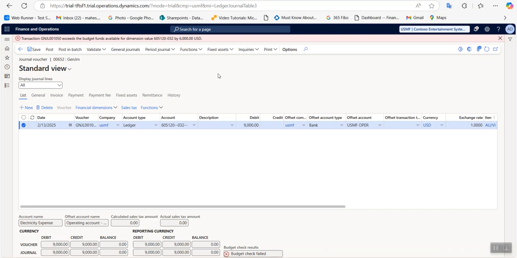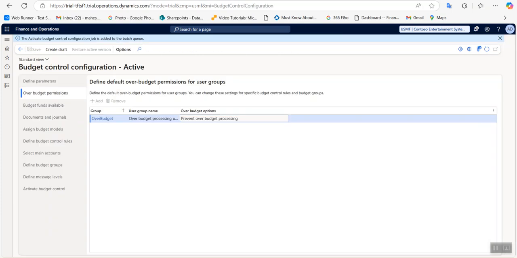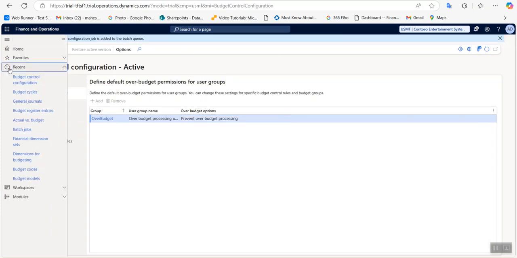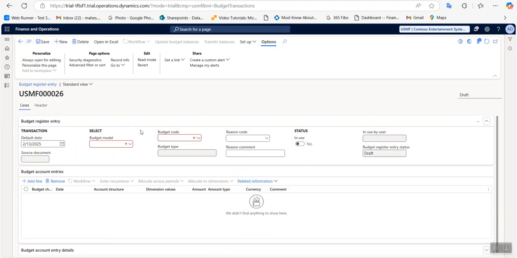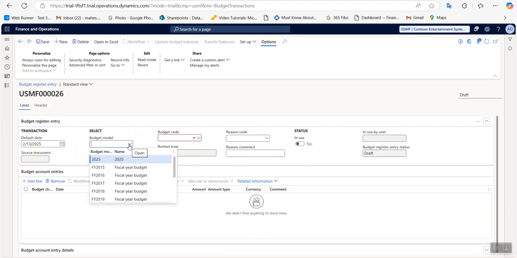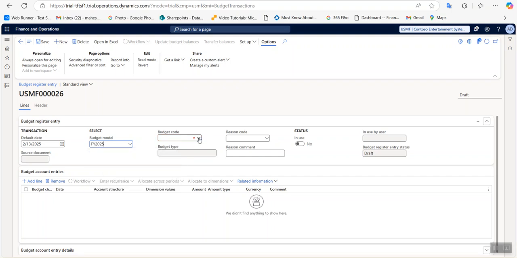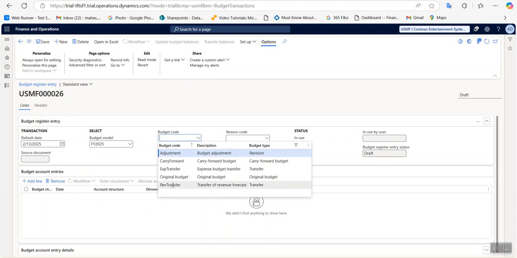So far we have seen the original budget and revised budget. Now let's see how the transfer budget will be created. For that I will go to the budget register entry. Let me click on new to create a new budget register entry. Here I will select the budget model as FY 2025, and the budget code as transfer budget.